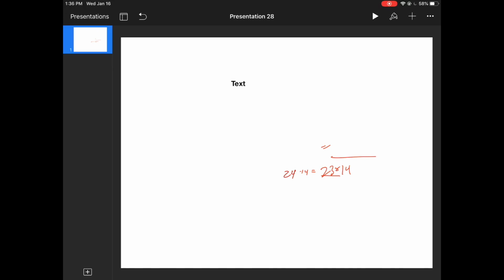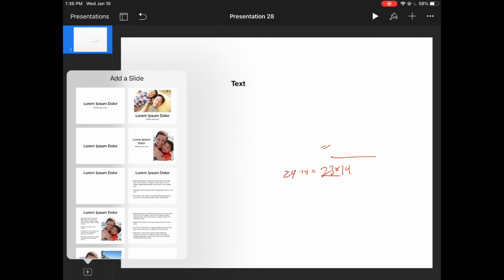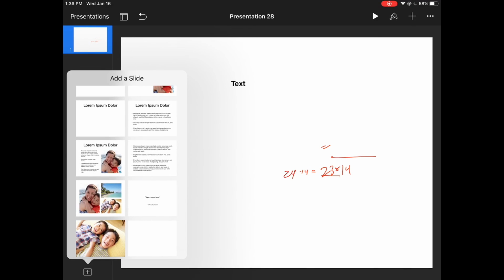If I needed a new blank canvas or I wanted to start over, I can just tap my little plus sign down here, create a new slide. There's even an option in the bottom right hand corner to do a blank slide, and now I have another slide, similar to a new page in Inspire, that I can do my drawing, my editing, whatever it is in.